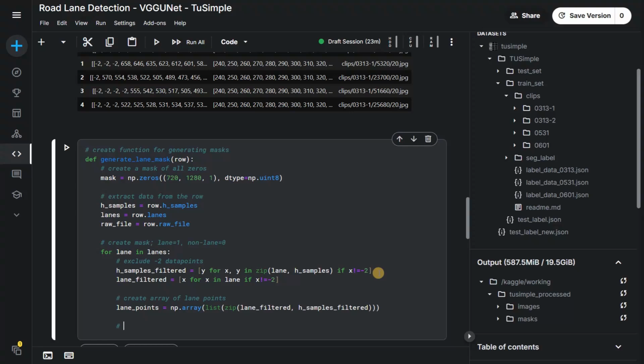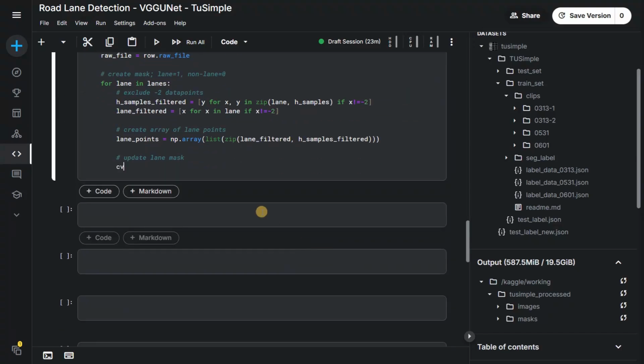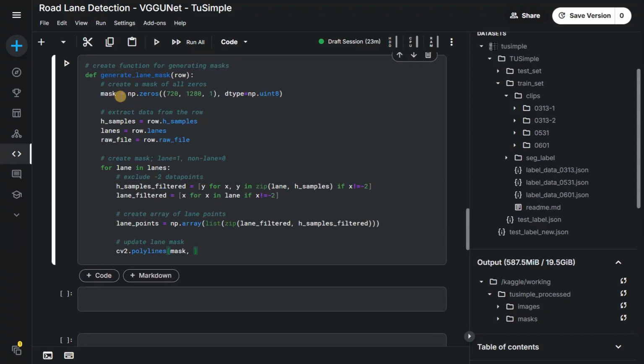Then we will use OpenCV to update these lane points. That means we will draw polylines. So update lane mask here, cv2.polylines of the mask which we created before, and we will have the lane points.